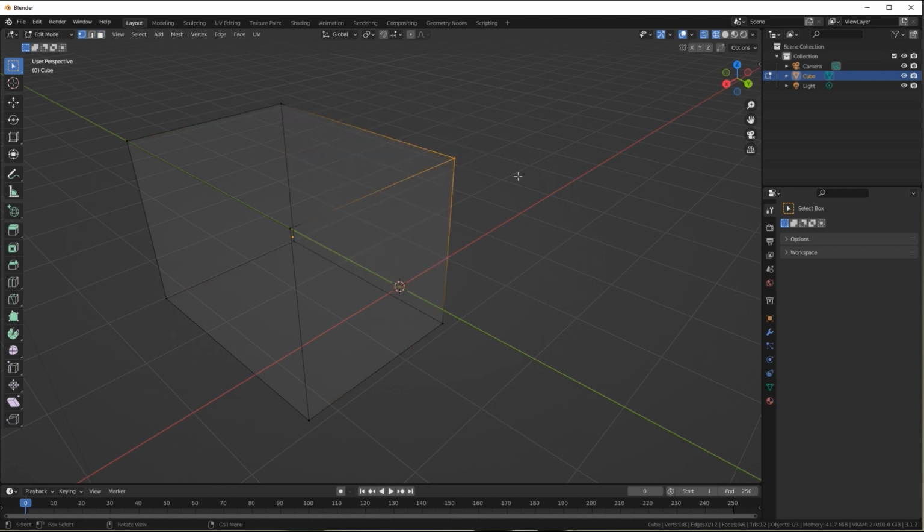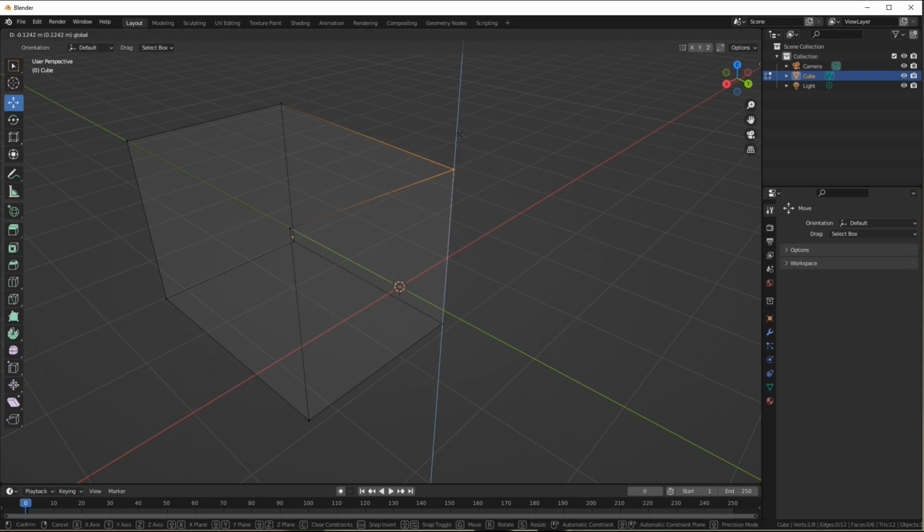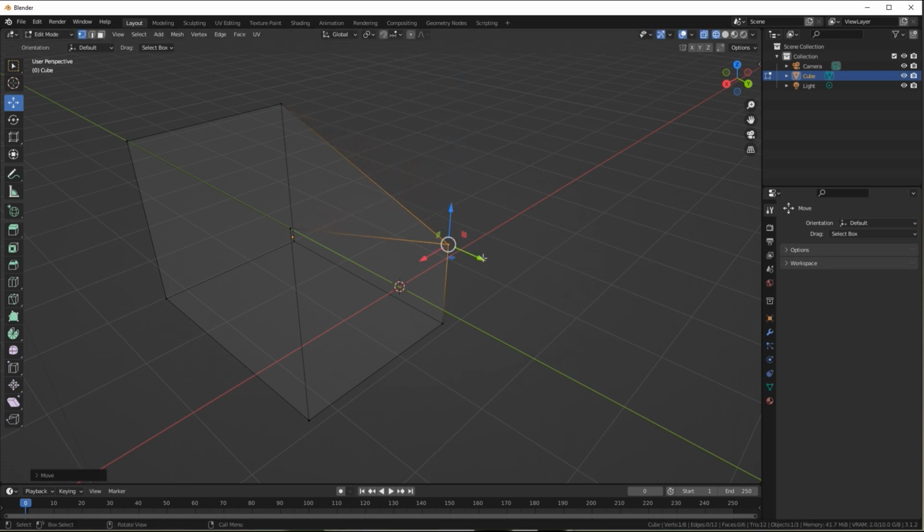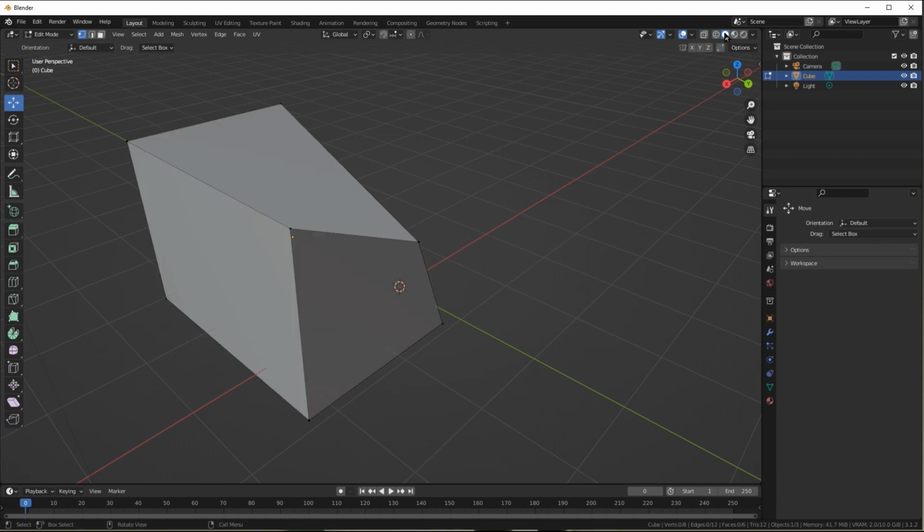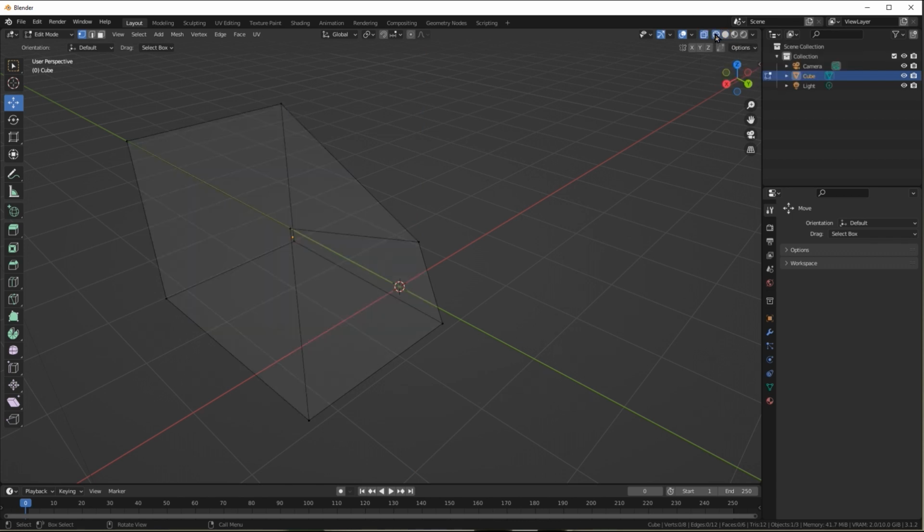What I'm going to do is just select one vertex, and then we'll go back to the move tool, and then we can just move that one vertex in whatever dimension we want. Okay, so that's kind of manipulated that shape, and the only reason I've got it in wireframe is just because you can see all of them.